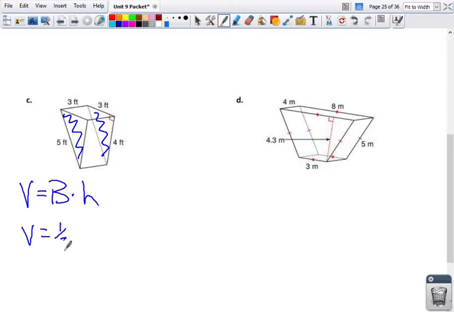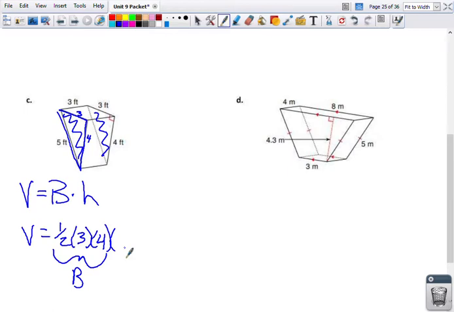It's 1/2 the little b times h, okay? So the little b of these triangles that are the same, the base, you could choose whatever you want, okay? You could choose this side or this side. I would not choose the hypotenuse. This is 3, and that's 4. So it really doesn't matter what order you call it in, but that's 3 and 4, 1/2 times 3 times 4. That is the base. That's the big B here. And then I've got to multiply it times h.